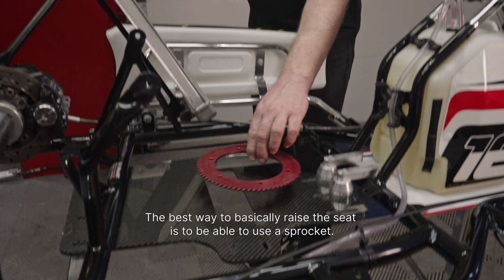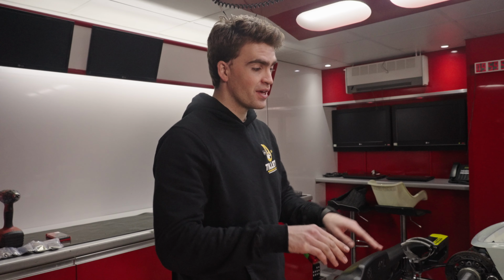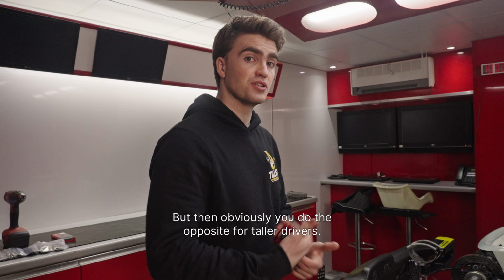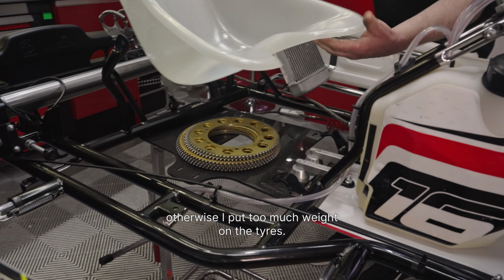The best way to raise the seat is, to be honest, just using a sprocket. So the board is flush with the bottom of the frame. Just by putting one sprocket in, you'll raise it by 5mm. That's typically what you want to do for smaller drivers, but then you do the opposite for taller drivers. Like myself, I'm about 6 foot. I want to get below the frame, otherwise I put too much weight on the tyres.